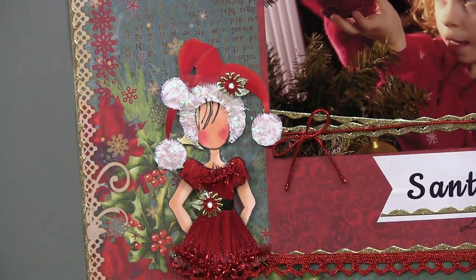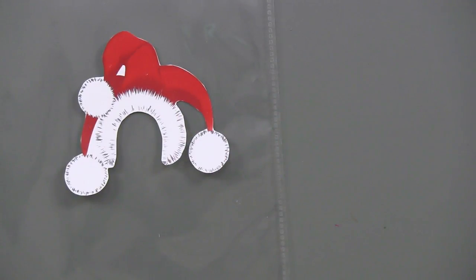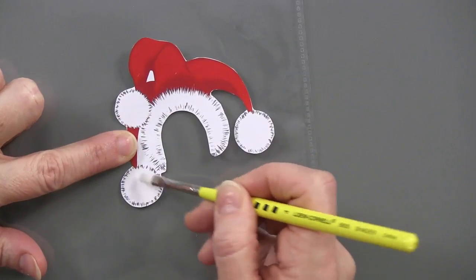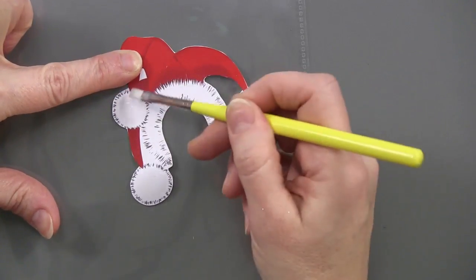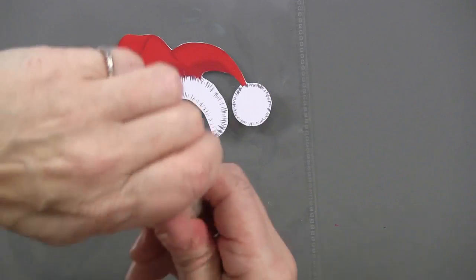Oh, and speaking of the hat, which was also just... Oh, that's right. There's the hat. The same technique was used with crystal lacquer just being applied wherever you want it. Oh, I didn't know that. Yes, she put it there. Anywhere that you see that white furry look. And once that's on there, then you just sprinkle on.